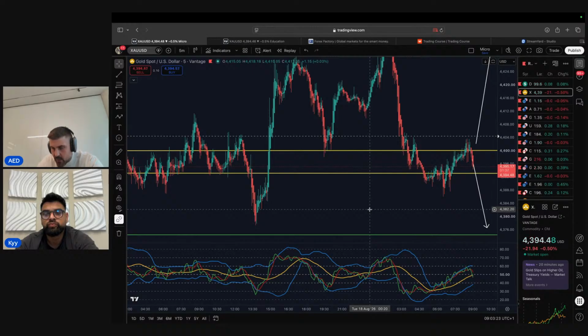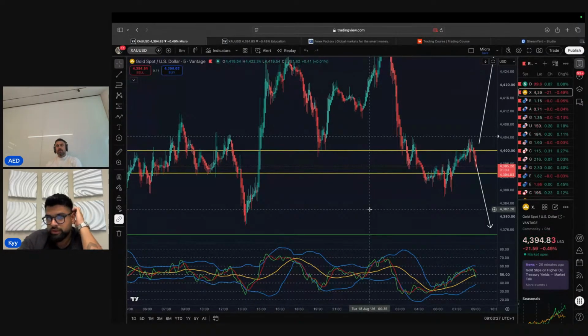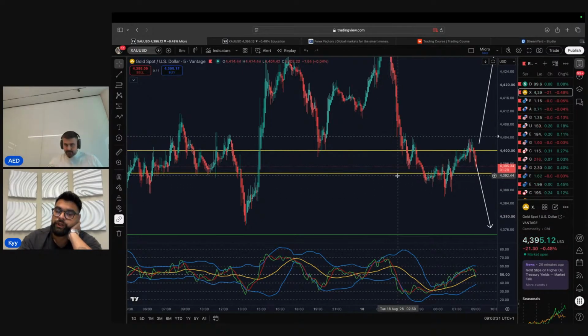Now, in this scenario, would you wait for a retest of that zone again as a confirmation for you to go in? If we had jumped on a bit earlier, we would have sold it there. So you would have been in at 4390, in favor of a sell on that retest up, right? Yeah, it was a good selling point.